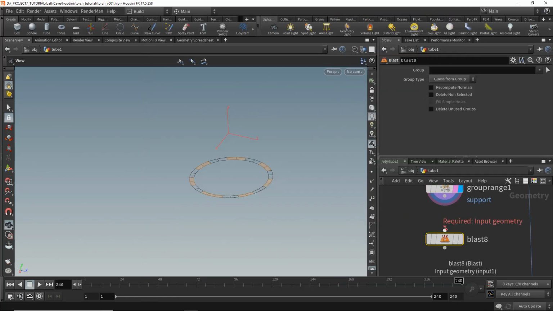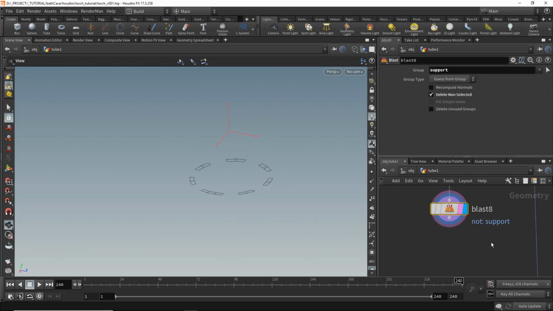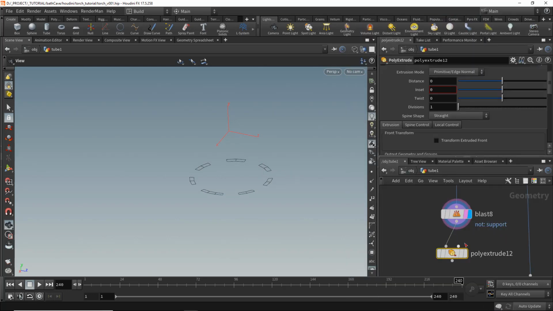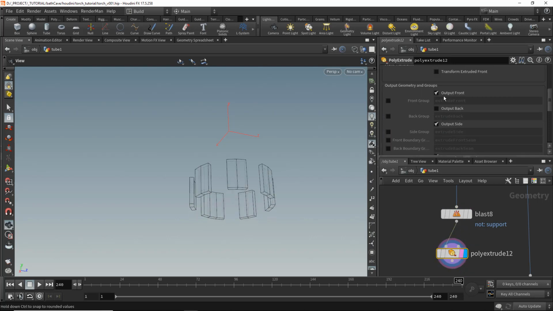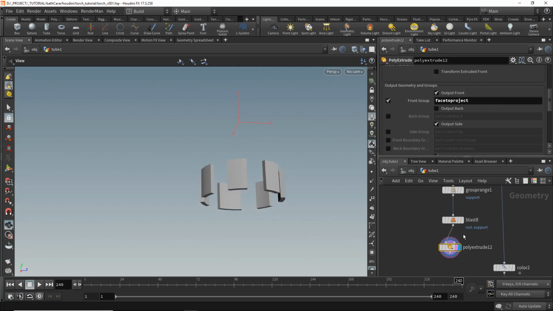Let's blast again the unnecessary faces and extrude. Let's give a bit of distance and let's export the front group. This time we're going to just rename it and call that face to project, because we're going to project that.